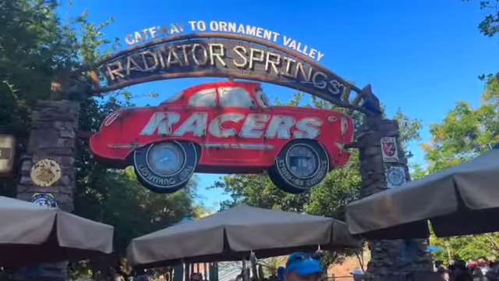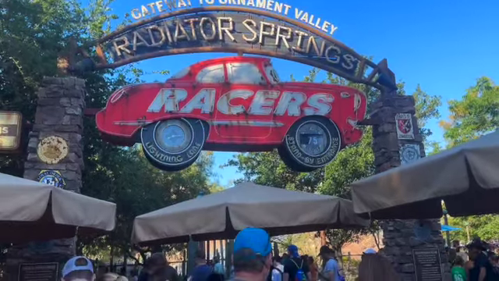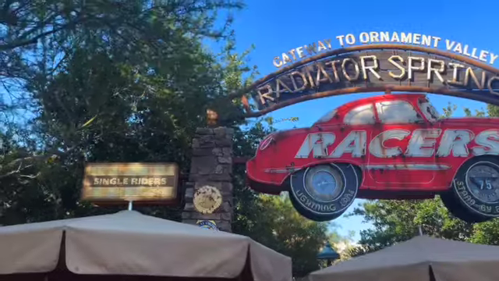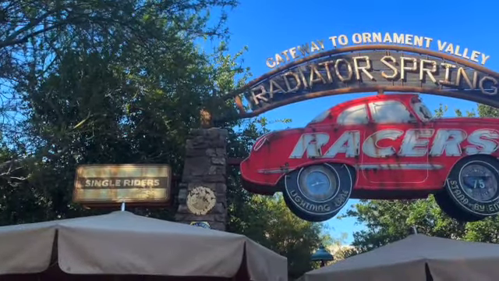We're gonna actually go right now and we're gonna see how long it takes us. We're gonna test out the single rider line. So you notice that they changed the time to 75 minutes. So from here, it's 75 minutes. We are going right here over to the single rider line and we're gonna see how long it takes us. I'm gonna time it. I just looked at my clock and it says 8:15 exactly. So we're gonna see how long the single rider line is and it will go way faster.